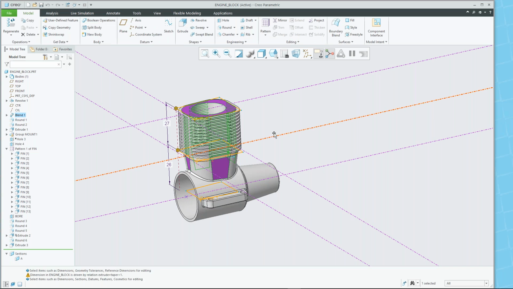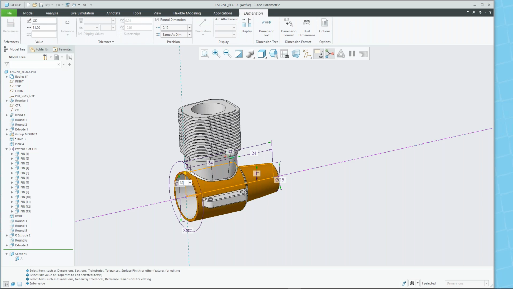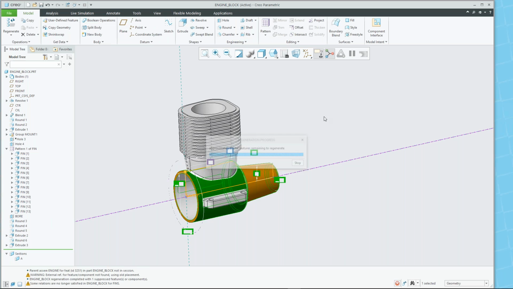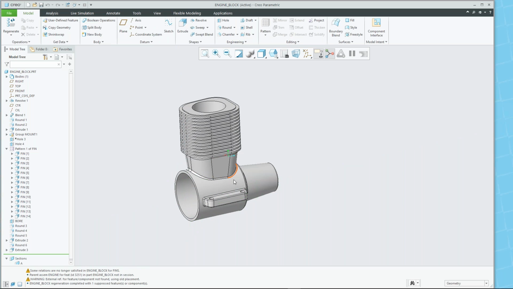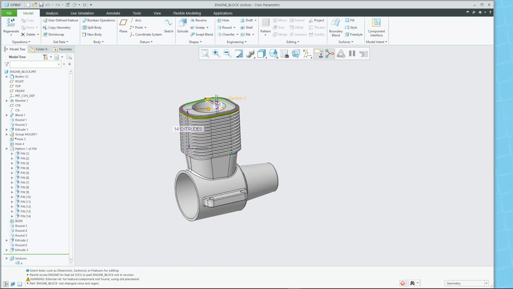Now, the overall driving factor is this OD. So if I change this OD to 32, great, regenerate, it goes and it updates. Now with this one, it goes and updates that, everything is good. And I actually think I saw it update this at the last second as well.